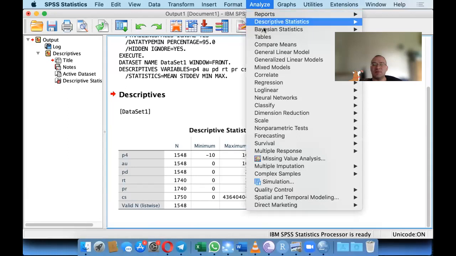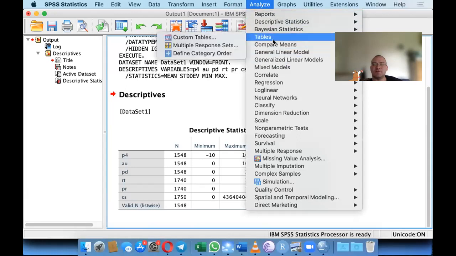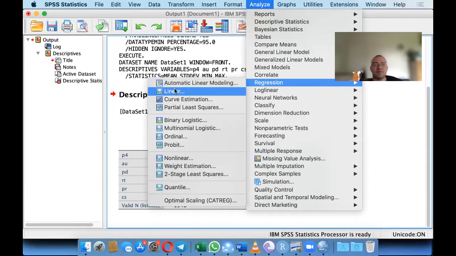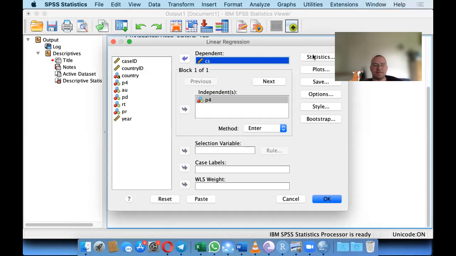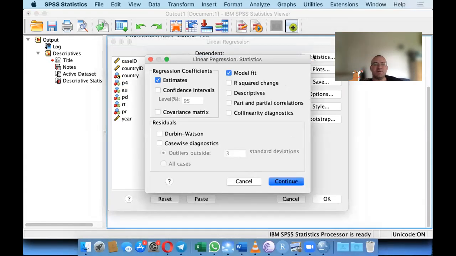And now we do linear regression. In this case, I'm asking a question: does a regime type affect the amount of money a country spends on lobbying the United States? So my independent variable would be polity 4, and my dependent variable will be consulting spending. Let's see what's here. Yeah, that looks fine.